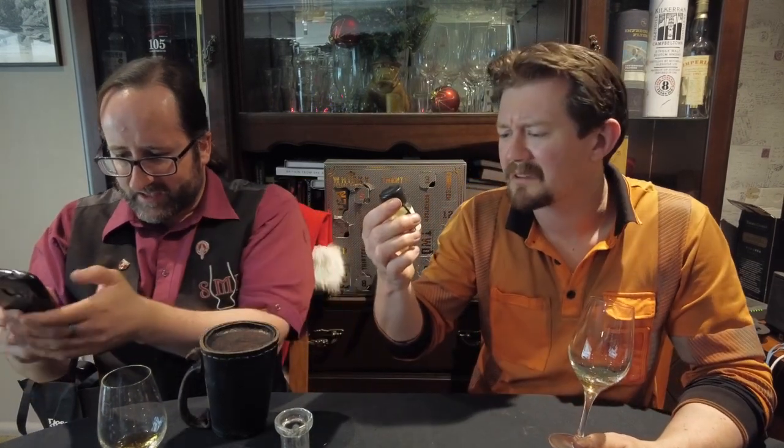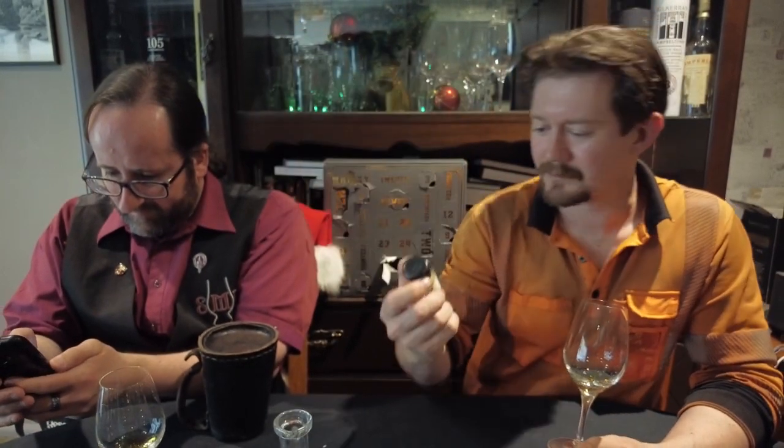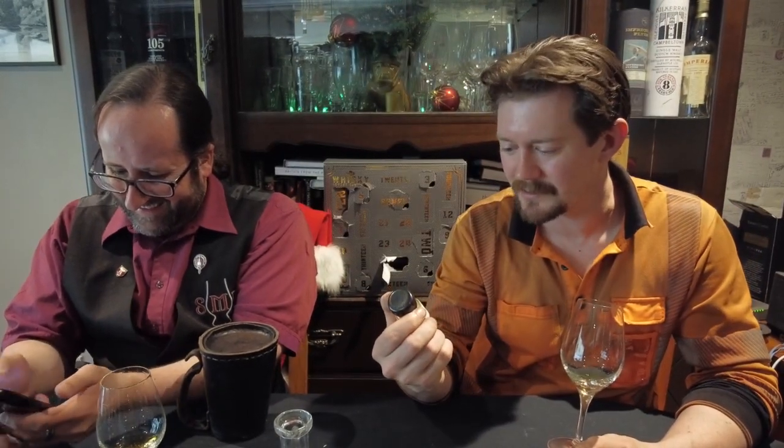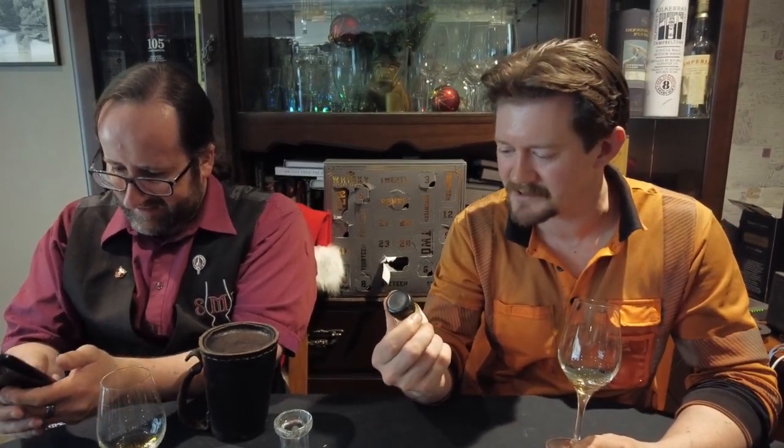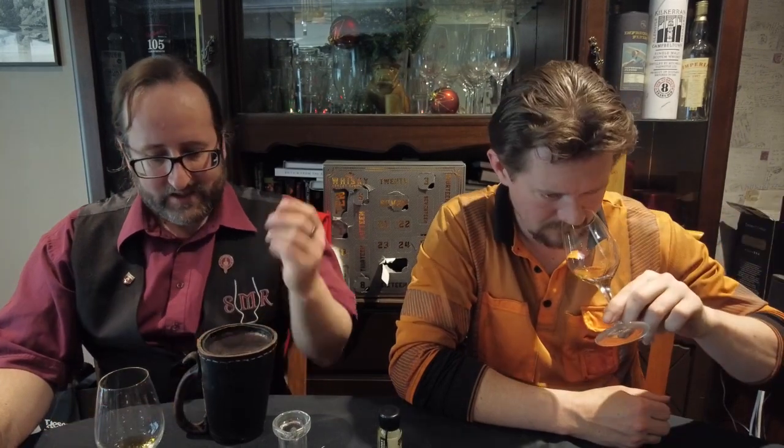Who the heck are these guys? Let's have a look. Smooth Ambler Spirits. Never heard of them. Saying I've never heard of a niche North American bourbon producer means very little, because there's just about oodles of them. There's a man on a horse. Well, West Virginia. Smooth Ambler have been in the business since 2009 or thereabouts, and unlike some previous blended whiskies, this is entirely their own work.